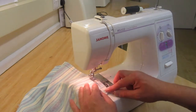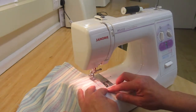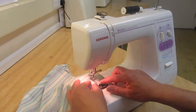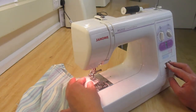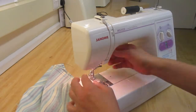We're now coming up to the end, and we will need to reverse back over the end to seal that stitching. And into reverse. We bring the hand wheel towards us, and up it comes. There.